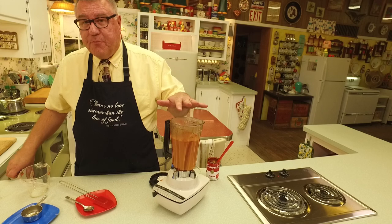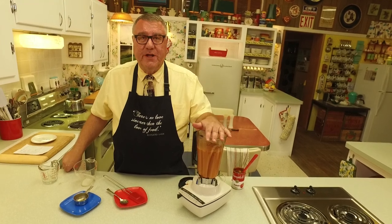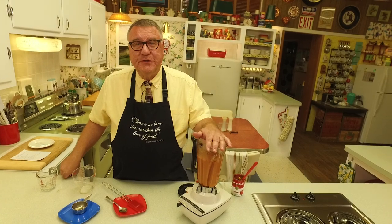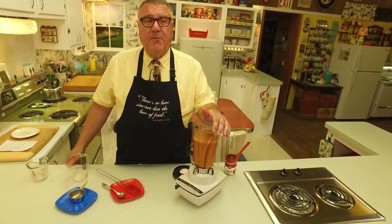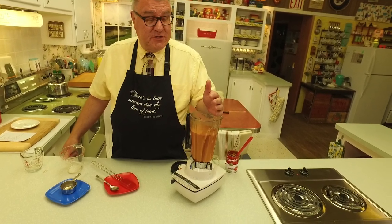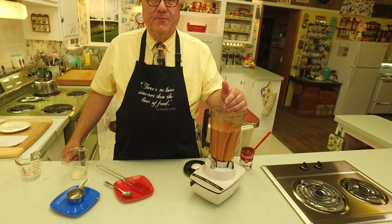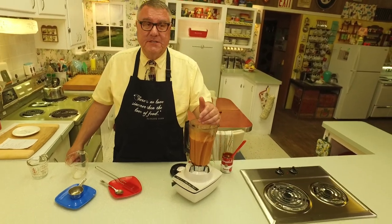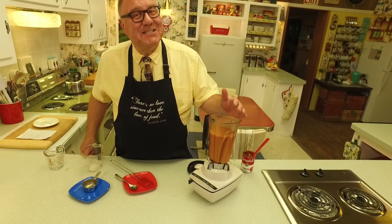Put this in a container with a tight-fitting lid and put it in the fridge until a little before you're ready to use it. When we have company, especially for a luncheon, I'll often make a salad with grilled chicken or some other protein. The thing that really makes a salad special is serving it with a homemade dressing and good bread. If possible, give folks a choice between savory and tangy and sweet, because some people like the sweet and some like the tangy.